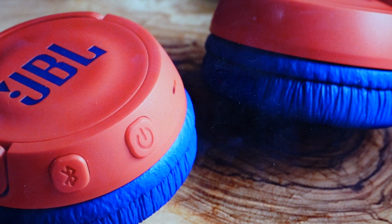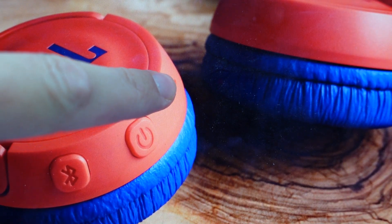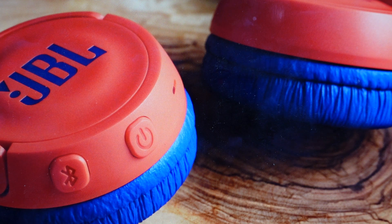First of all, if they've never been paired with anything or if they don't have anything to pair with, you just press and hold the power button for two seconds. It will turn on, the light will start to blink blue, it will automatically go into pairing mode, and you can go to the Bluetooth settings on your phone, go to the list of available devices, and select these headphones from the list.